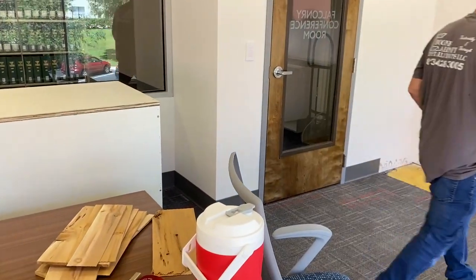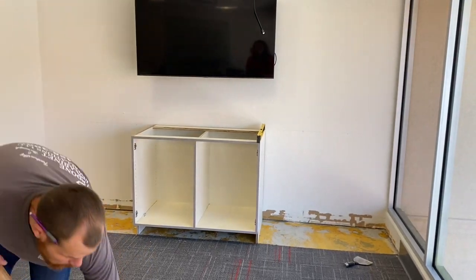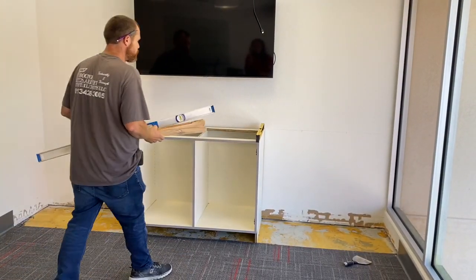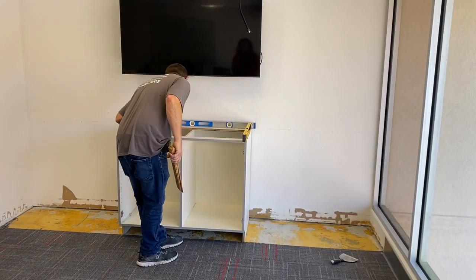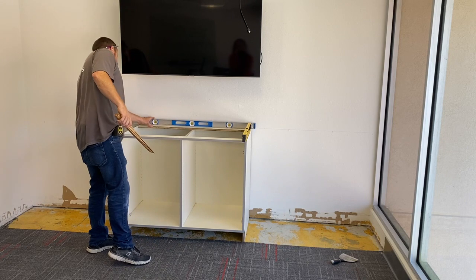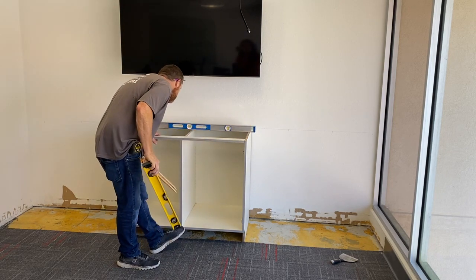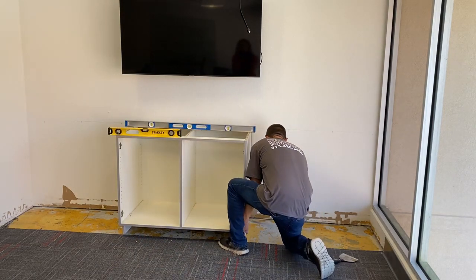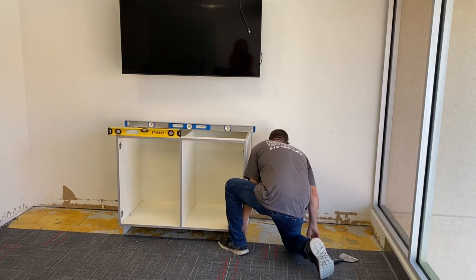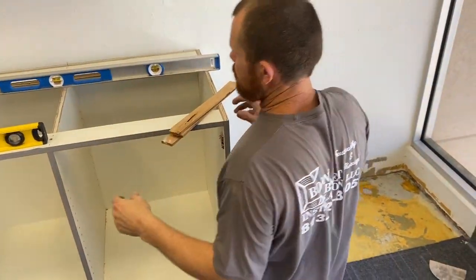It's pretty basic. We know the front's got to come up so it tilts back, but at the same time, you want to keep an eye on what you're doing right to left. Not bad. Up a little on this corner. Now, what I'm doing with my shims here is I gotta get level this way too before I get started.